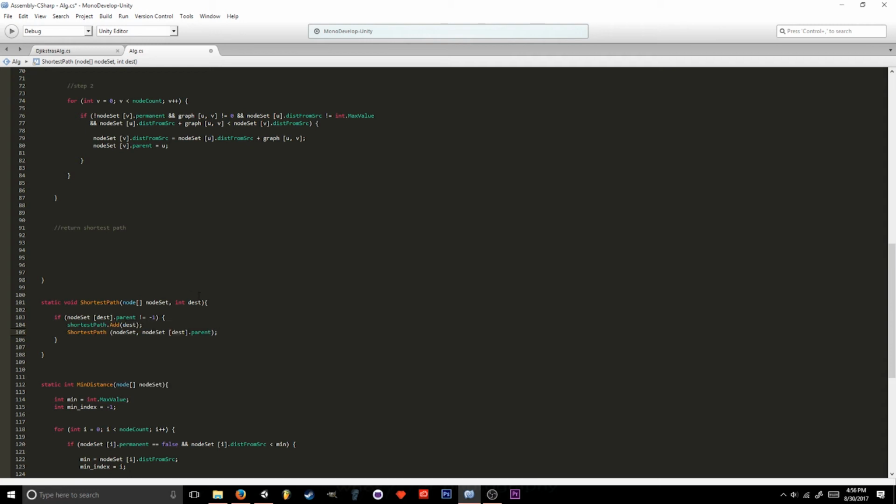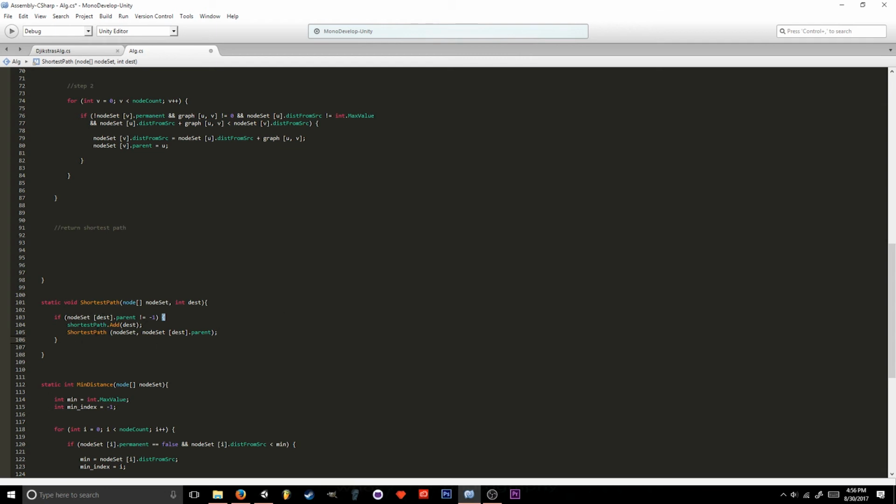And since it's starting from the end, say it's a 3 long chain, the first one obviously won't, so it'll add the end node, the destination node, that will recurse to the end node's parent, which will be like a middle node. And it will check this, and it also won't be -1. It'll be added to the shortest path, and then it will recurse again. And it finally will hit the source node, and the source node will have a parent of -1. So this won't run again.